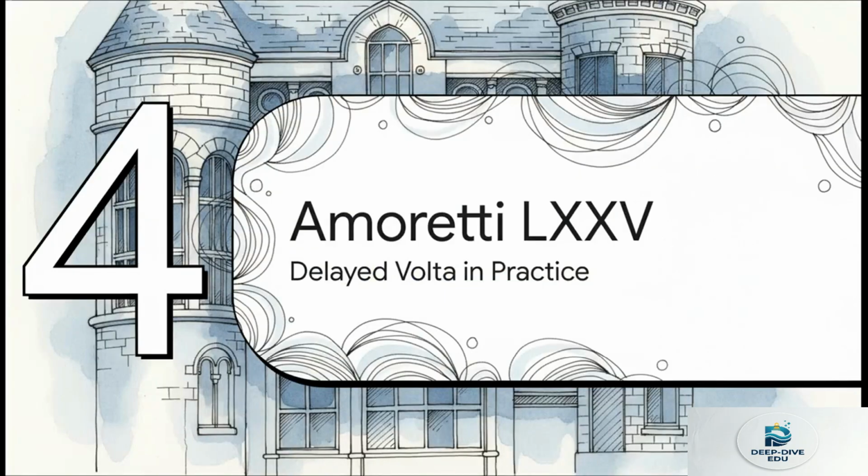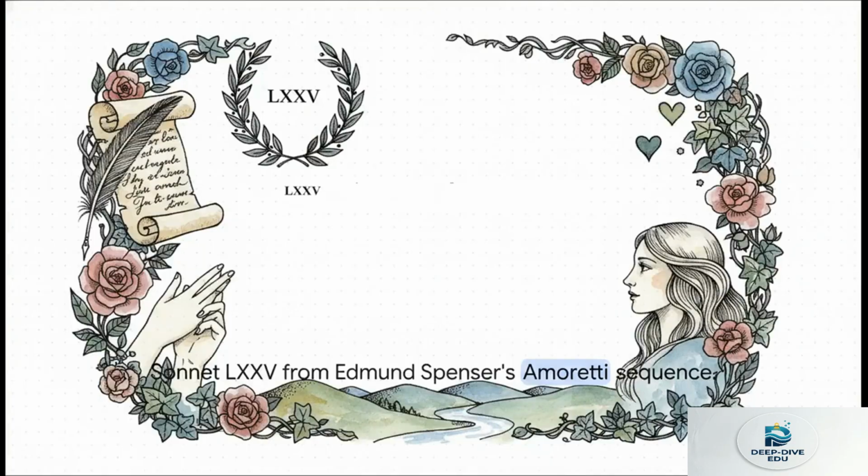Let's move to Part 4, deconstructing Amoretti LXXV. Now that we understand the theory behind the blueprint, let's actually walk through a famous piece of architecture built with this exact design. What is absolutely fascinating about this specific poem, Sonnet 75 from Spenser's Amoretti sequence, is the real-life context. See, most early modern love sonnets were written about these distant, idealized, totally unattainable women. But this poem is grounded in reality. It was written specifically for Elizabeth Boyle, the woman Spenser actually courted and eventually married. He already knows they're going to end up together.